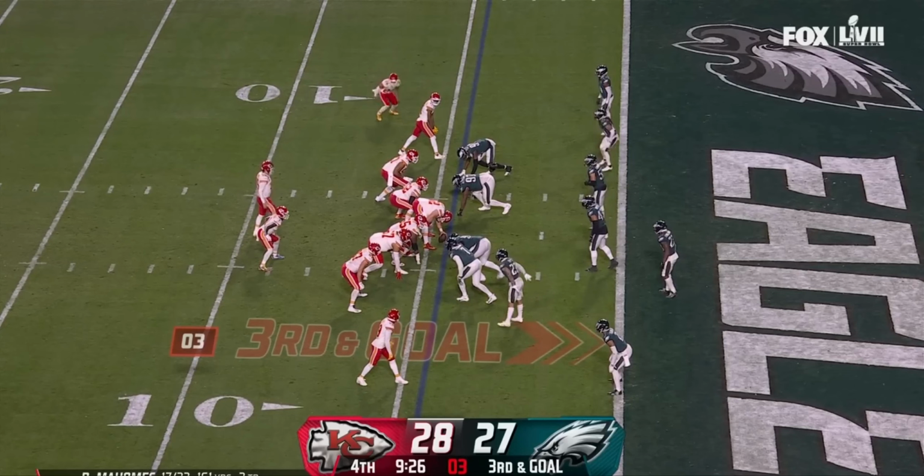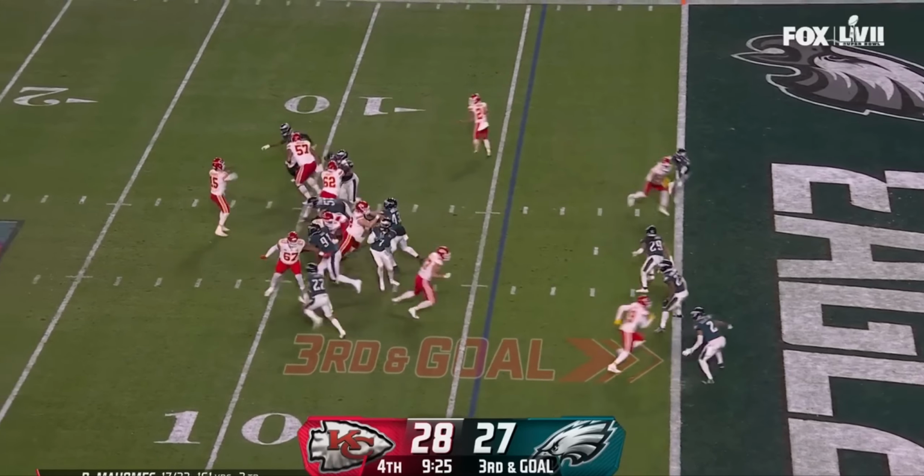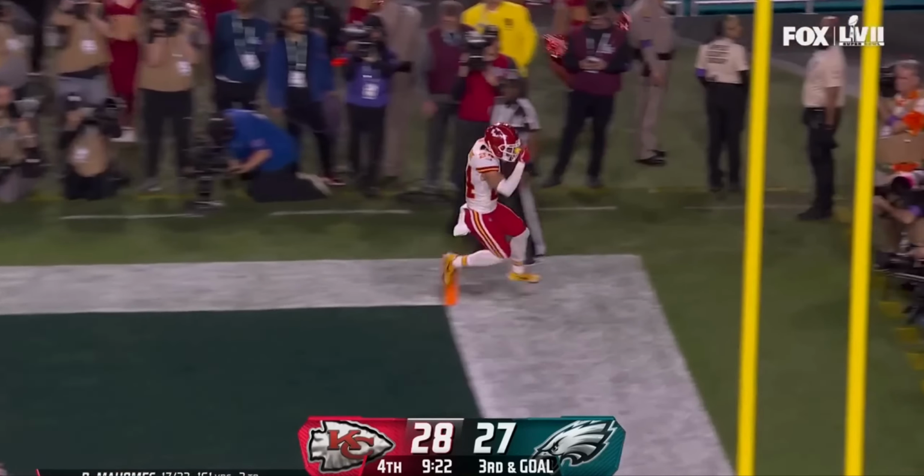What's going on, everybody? The Super Bowl was yesterday, and as I'm sure you're seeing all over the internet, the Chiefs were able to score 2 touchdowns in the fourth quarter, running pretty much the exact same play that Andy Reid likes to call corn dog, which I found pretty funny. But I'm here to show you where they picked that play up from, how they figured out the Eagles' defensive principles, and how they were able to use their safety rotation against them to get 2 wide open touchdowns in the biggest game of the season on the biggest stage and take home a big win.